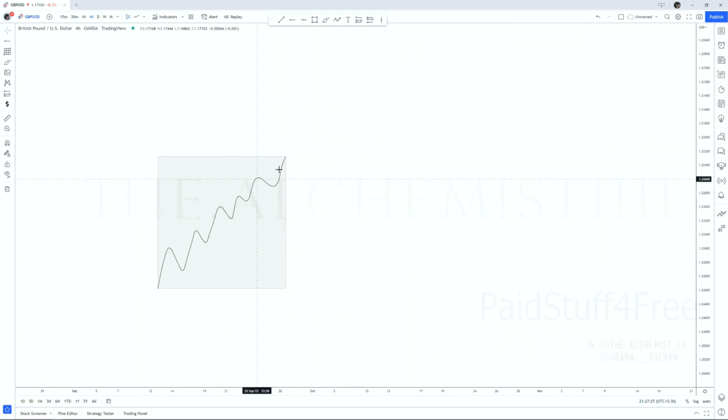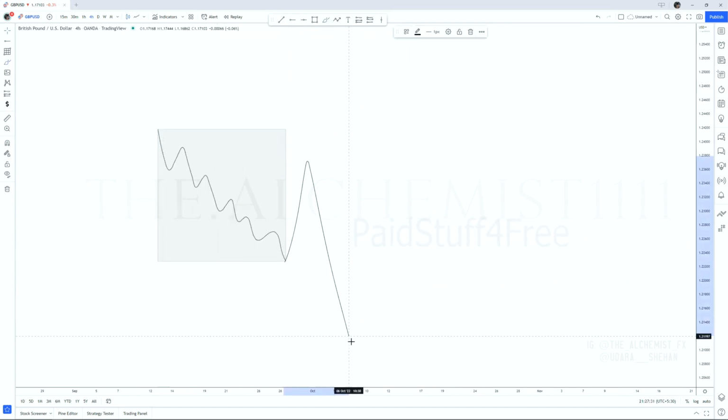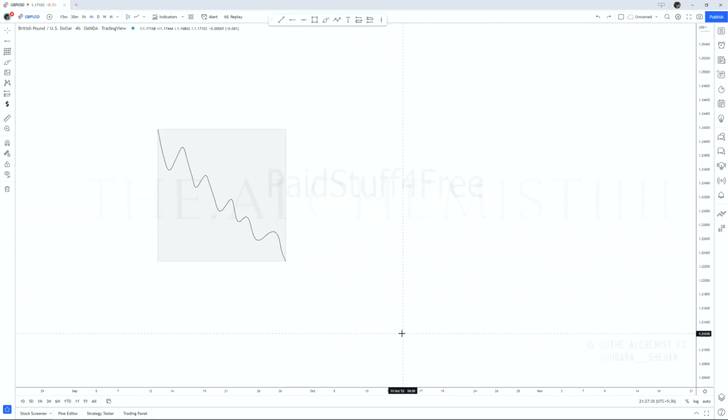Same thing here. If Asia is moving up for more than 50 to 60 pips, let that day go, because the setup will not be clean. London will sometimes do this, sometimes do that. I have no idea where it's going, so let's just let that day go.